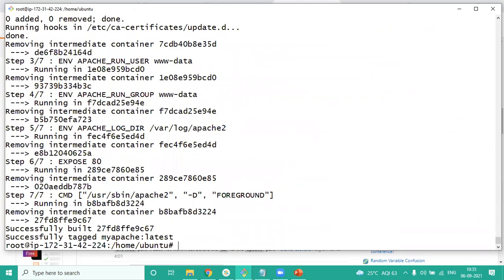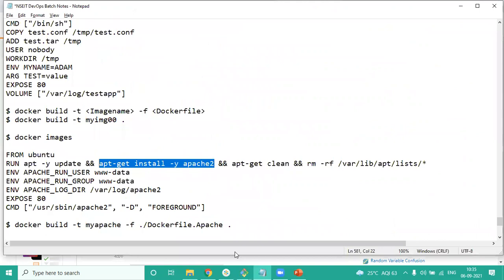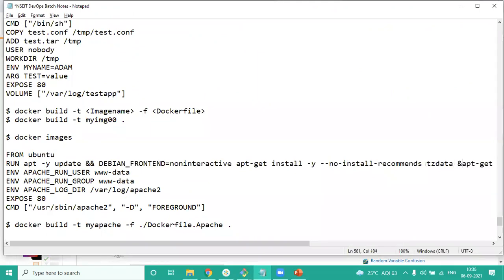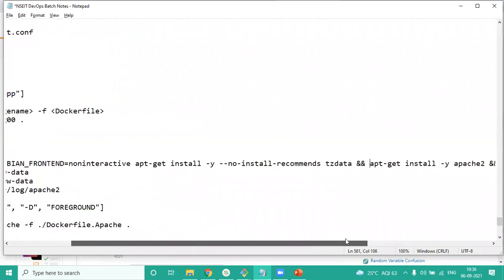Okay, that's good. So what I have to do is install this by default and then go ahead with installing Apache.